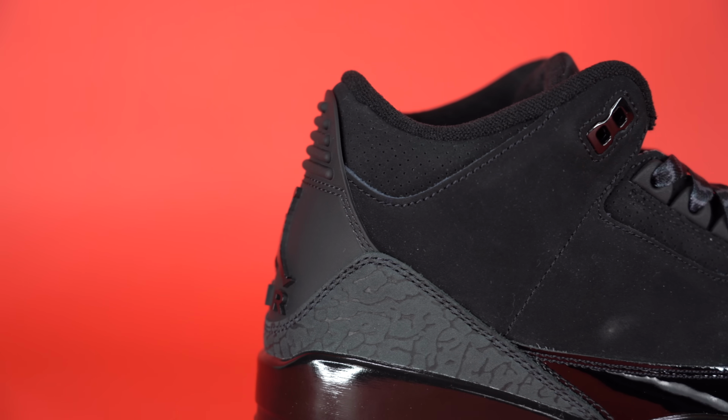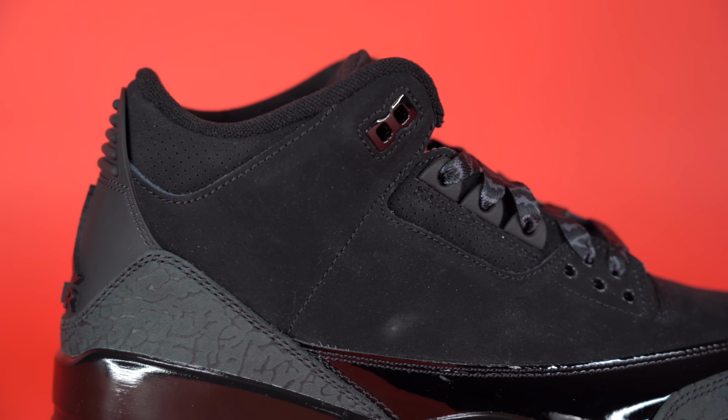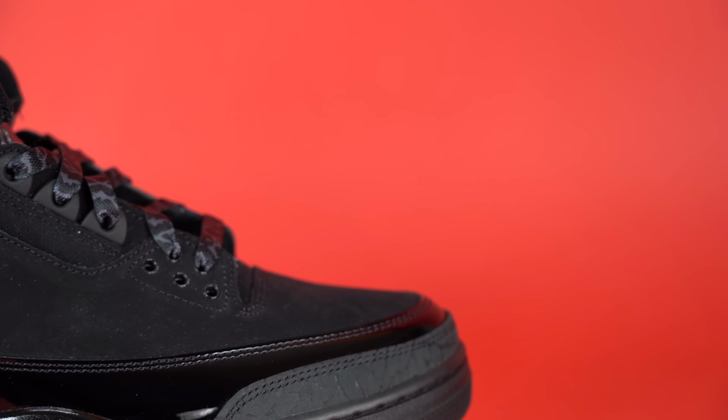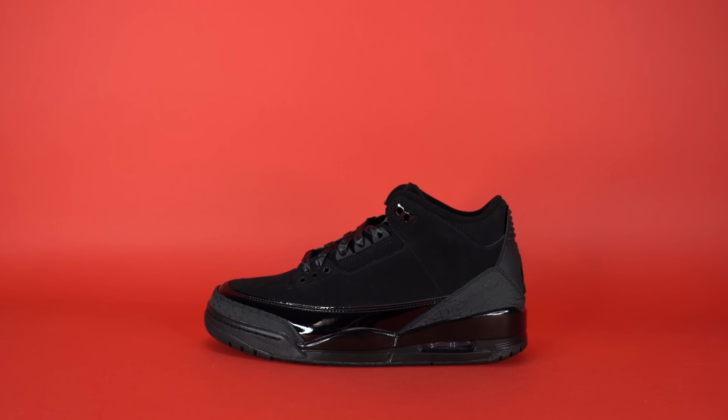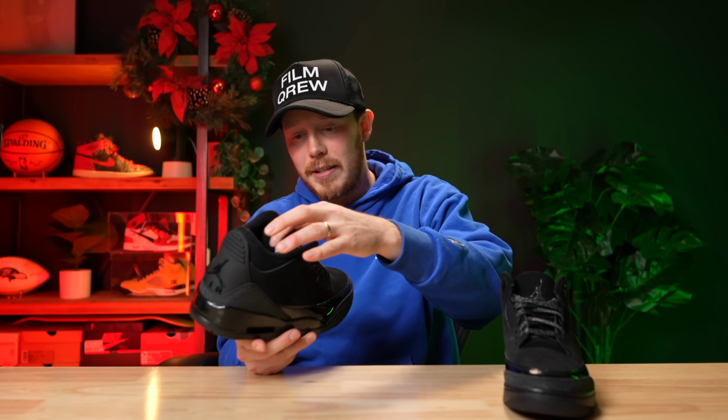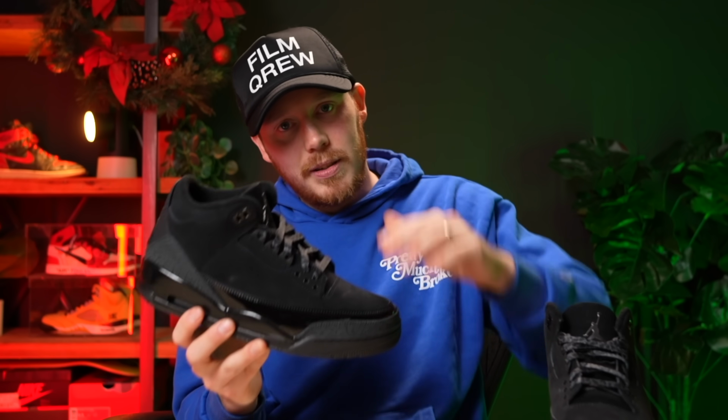Now, they have said that the cut of this shoe is much more similar to the OG 3s than some of the newer pairs. It's basically identical to the cut of the Air Jordan 3 Black Cements that released at the end of 2024, which in my opinion is not that different. But hey, apparently it's a little bit different. It's not as triangular as some of the Air Jordan 3s that you can see from 1988, but it is, I guess, less than some of the newer ones. I don't know if you guys got what I was saying.